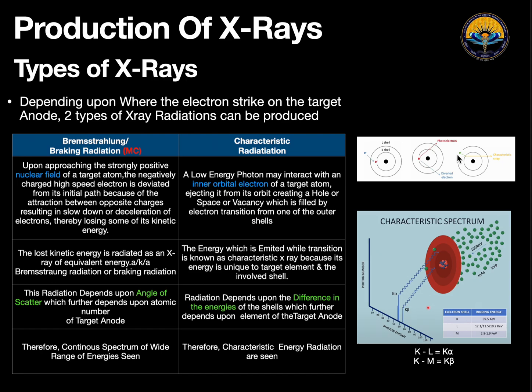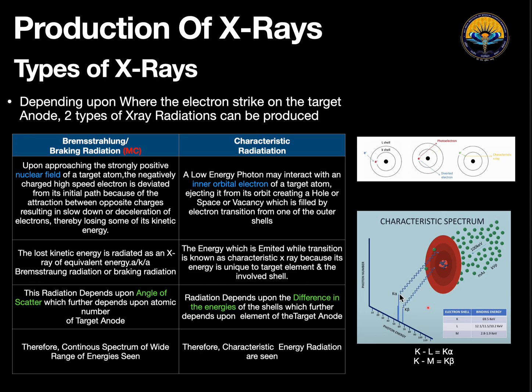As we know, this loss of energy will be equal to the difference between the energy of the K shell and the L shell. So ultimately it depends on the binding energy of the K shell and L shell. So this is not a continuous spectrum. This will be of some specific values which will depend on the K shell and L shell binding energy, and their binding energy depends on what kind of target we use. So here it depends on the difference in the binding energy.